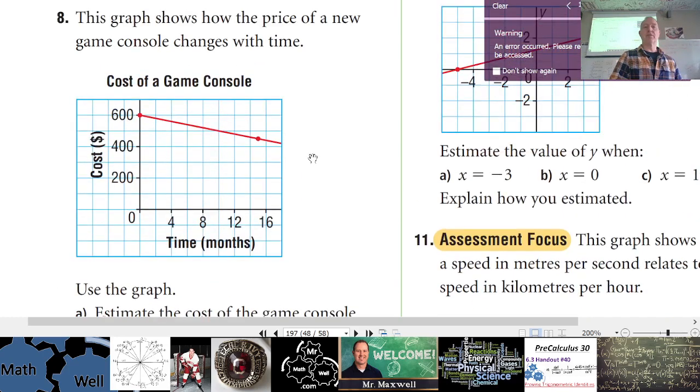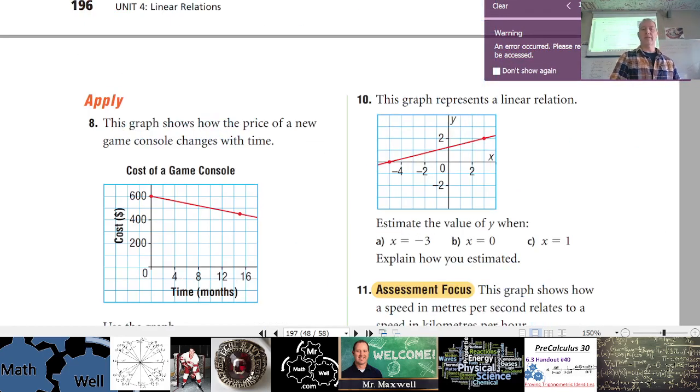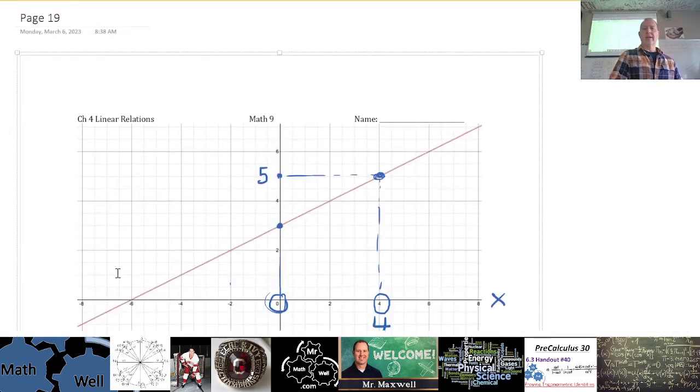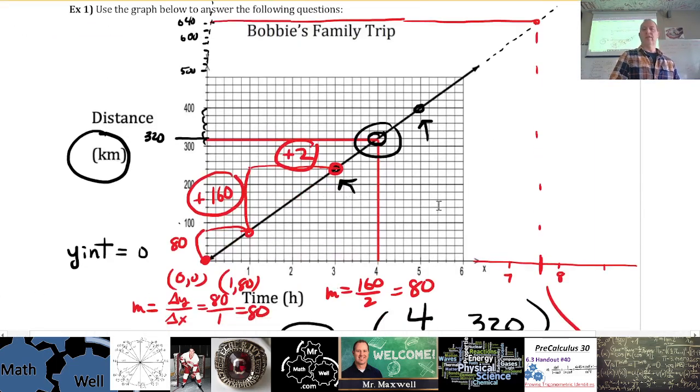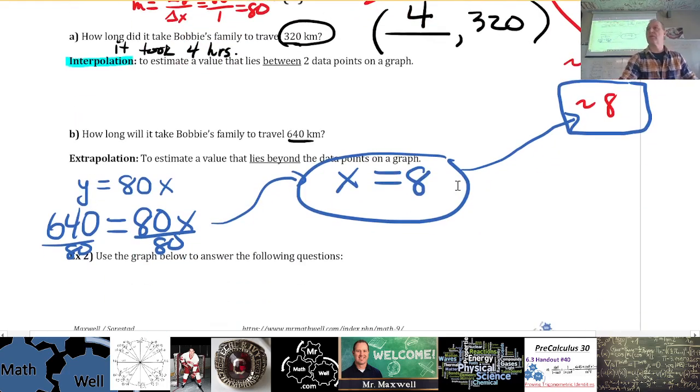All right, any questions about number 8 there? You guys are good? All right, so you have the last about 15, 16 minutes of class to work on this assignment. Please go ahead. You might not be asked to write equations for this section, but you obviously have been over the last number of sections. So this one is focusing just on using the graph to either interpolate, or to extrapolate information outside the graph.